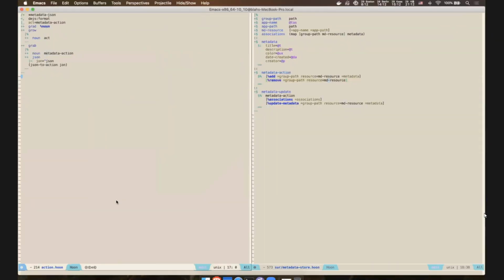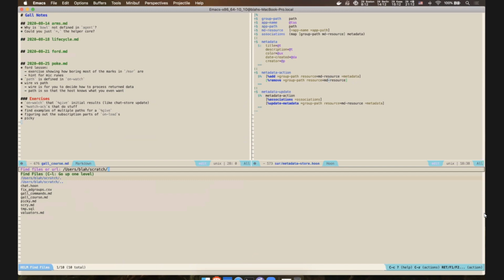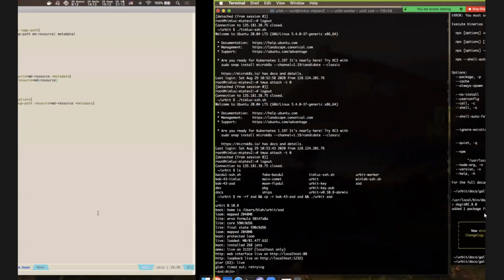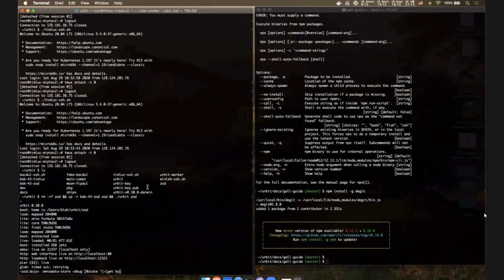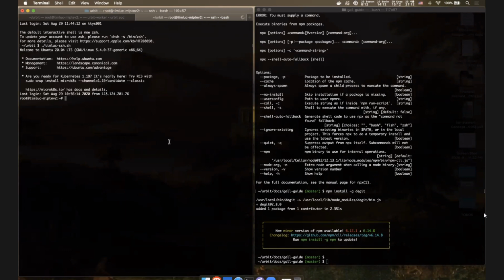So one way you can do that is by using debug. I have the commands saved up here that I use. So here's, okay, I want to go ahead and, oh, actually this won't work right here. I think it's actually a good thing to see. So let me just go into my actual ship.